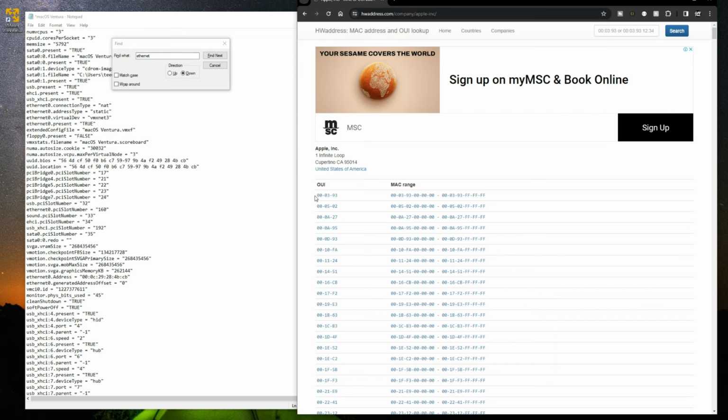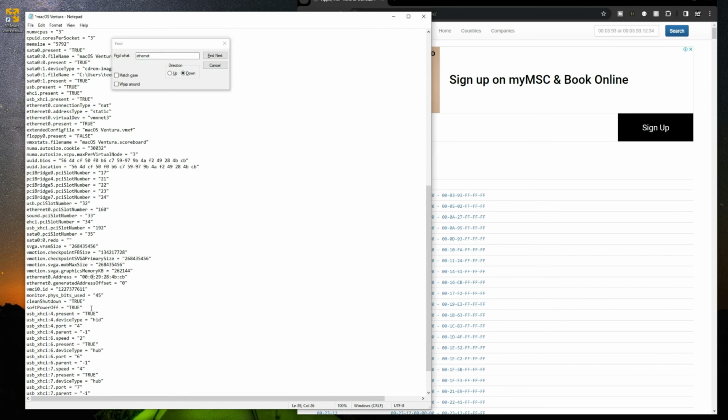In my case, I'm going to set it to 00:03:93. So let's do that. Then next we're going to set the Ethernet0.generatedAddressOffset to Ethernet0.checkMACAddress, and then set the value from 0 to false.